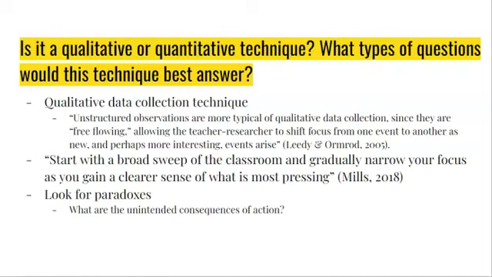Observations can be very challenging because there is so much that you want to write down and document in your field notes, but it was recommended that you pick and choose what is most important and make sure to record that. They also suggested to look for paradoxes and focus on the question of what are the unintended consequences of action.